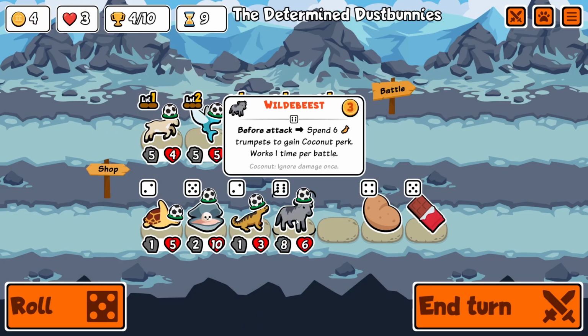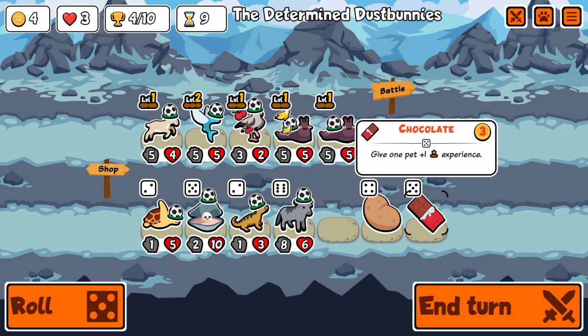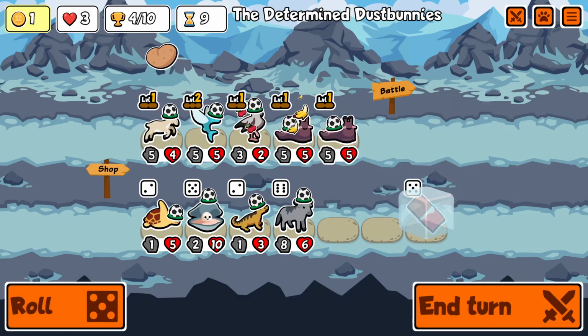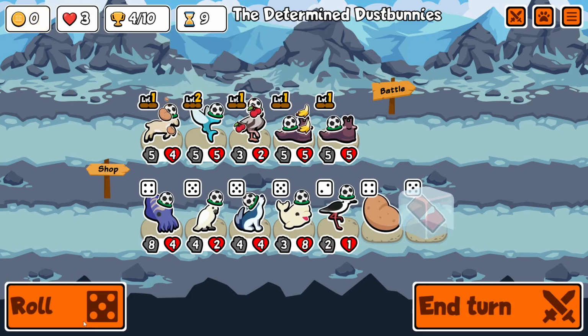Before attack, spend 6 trumpets to gain the coconut perk. I think that is pretty bad. I'm going to freeze this. Actually, let me freeze this, and I'll use this. This antelope has to live for my strat to work. And I think you're frozen.